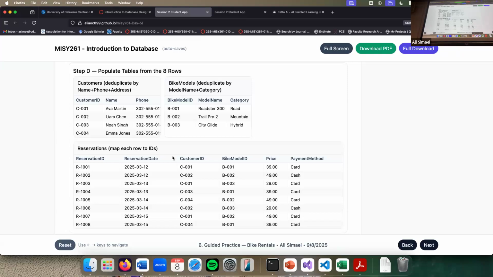With that, let's use one of them to see an example. I want to see C004, that record. That record is about one customer, but the primary key helps you use it as a reference, right? That's the way that we link the tables. So let's look at this and say how many records we have for that customer. Two. We have two, right? So there is a customer with that ID who has placed two reservations.